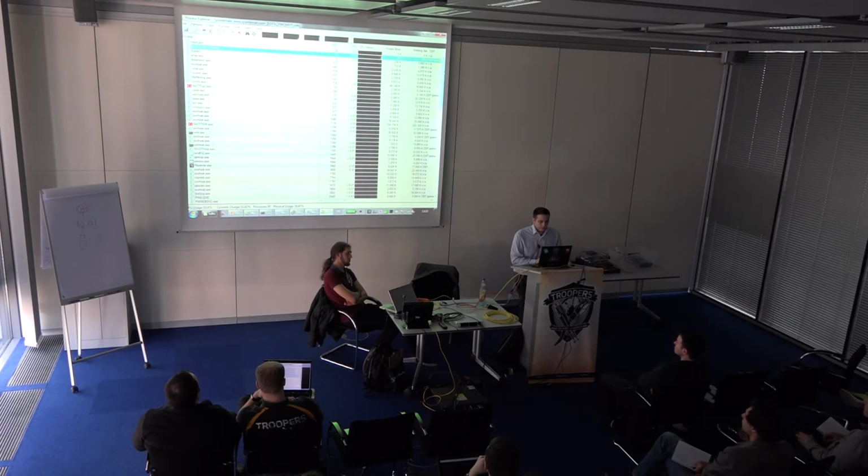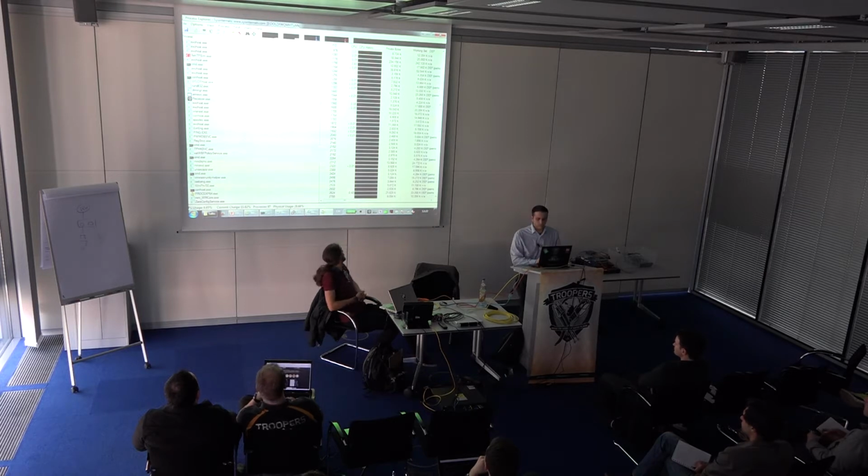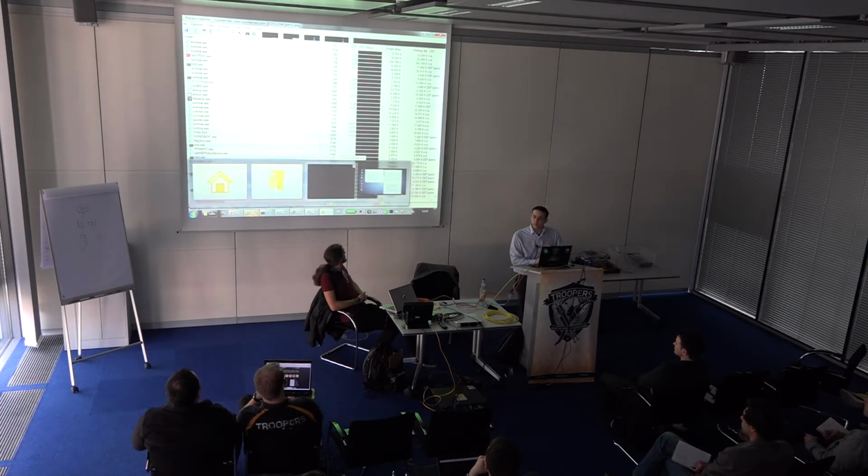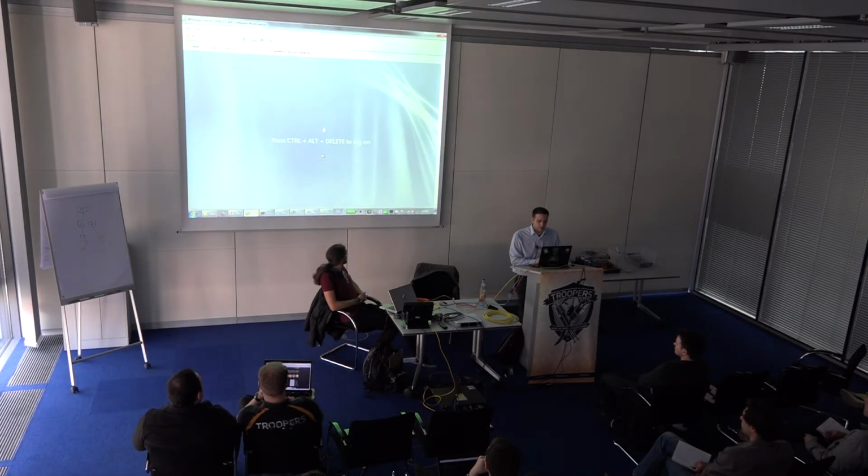So here, I hope you can see it. We see here the CPU usage. Now I have in total 8 cores. So let's do that again with a machine which has the patch installed.